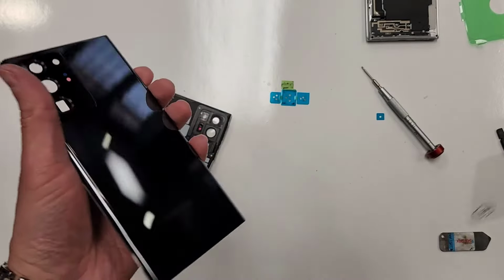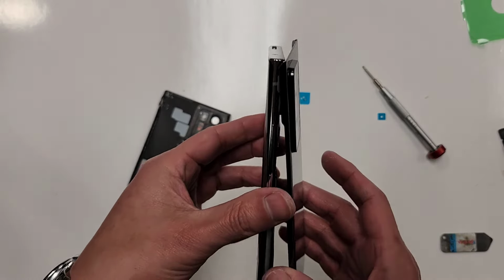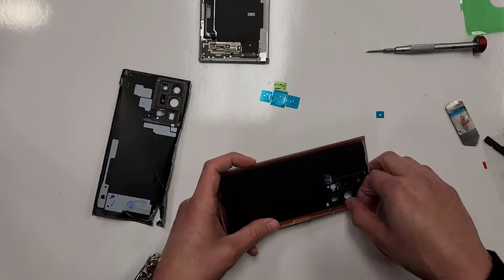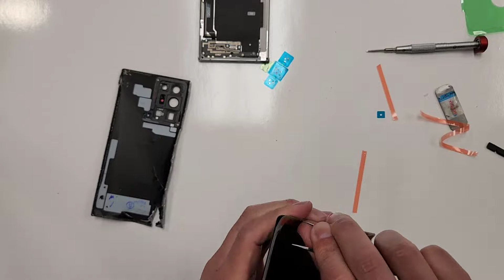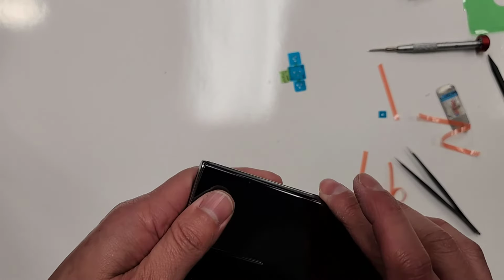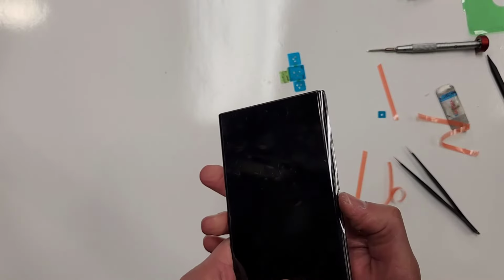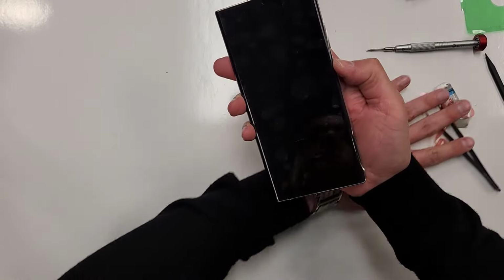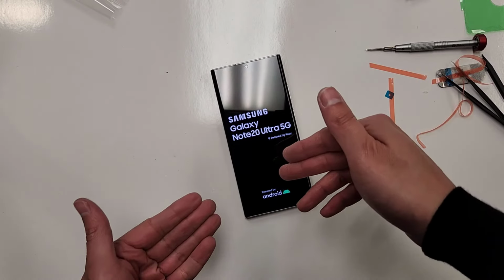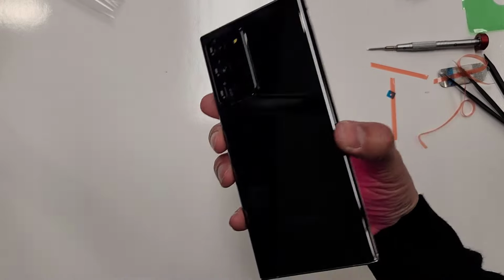So you can just slap this back cover on like this. But the thing is, I know that for this particular phone, this is not enough adhesive. We're almost done though, as you can see. I'm gonna put some more adhesive around this right here. Okay, so now we're just gonna slap this thing back on right here. Like this. Your fingers like this, push down, turn the phone on. And there we go. And that, everybody, is the Samsung Galaxy Note 20 Ultra 5G phone repair, screen repair, and back glass replacement.